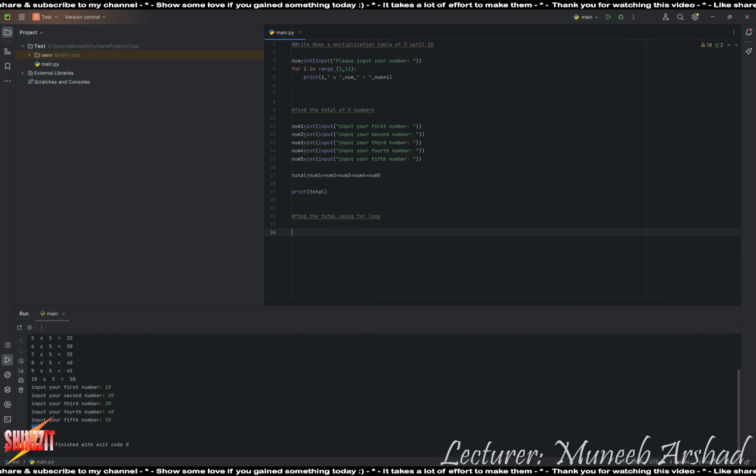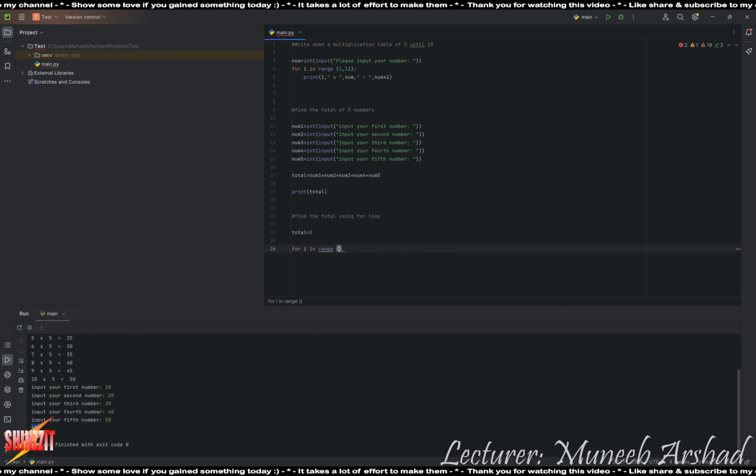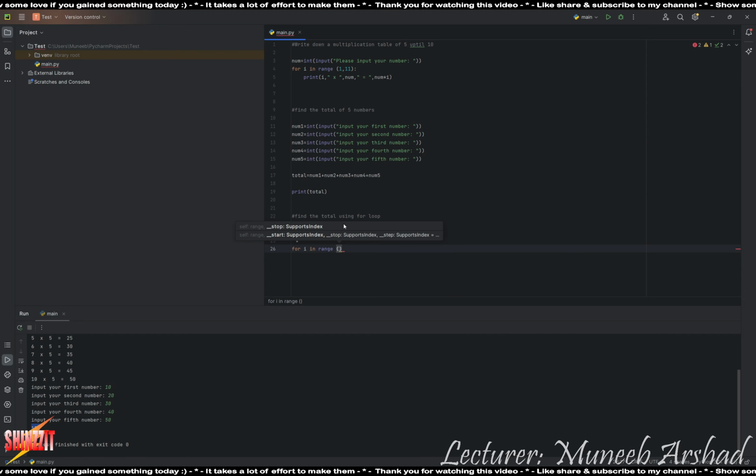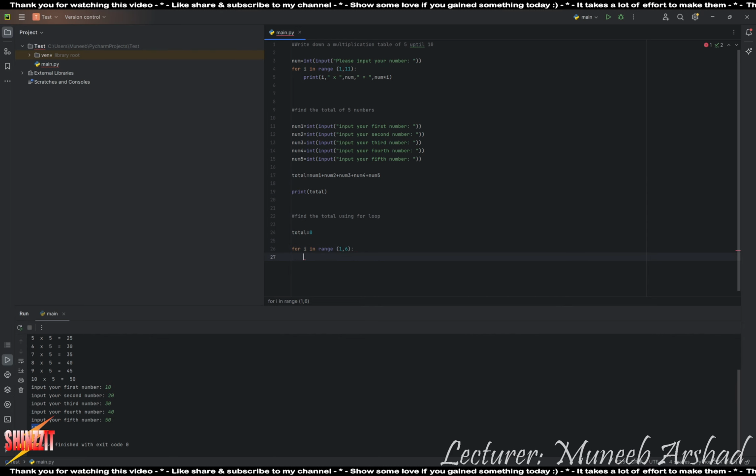Okay, so first of all, I need to assign my total to be 0, because this is going to be adding up, or this is going to be assigned to my total variable. Now, beginning my for loop, which is for i in range. Now let's say I'm going to take 5 numbers. So 5 numbers is going to be starting with 1 but ending at 6. Again, the upper boundary is not going to be inclusive. You put down a colon and you are inside the loop.